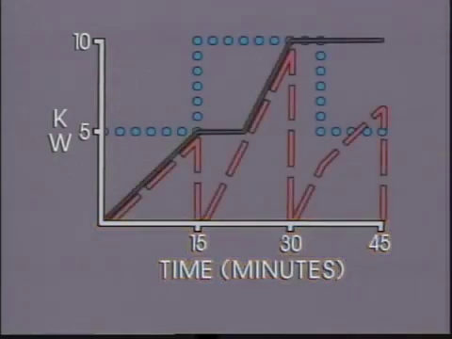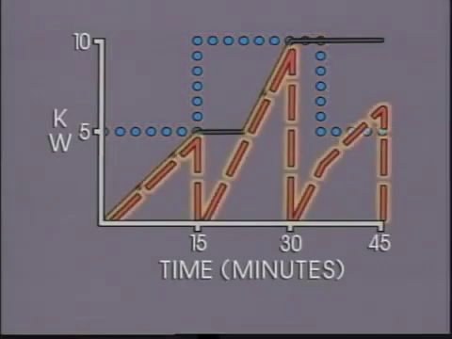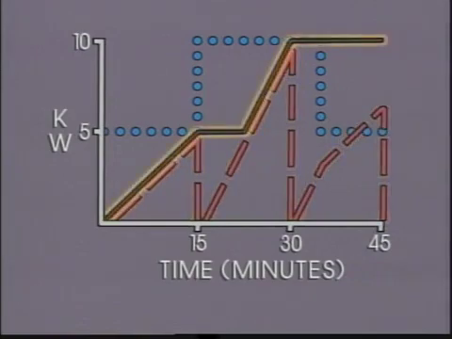Here's an example of how the pusher arm and pointer responded during 3 consecutive demand intervals. The dotted line represents the kilowatt load. The dashed line represents the movement of the pusher arm. And the solid line represents the movement of the pointer. As shown on the chart, the load was a steady 5 kilowatts during the first 15-minute interval. In response to the load, the pusher arm of the demand register steadily moved the pointer upscale at a rate proportional to the load, so that by the end of the interval, the pusher arm and pointer indicate 5 kilowatts.